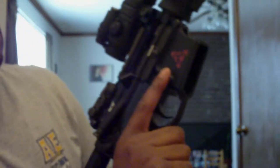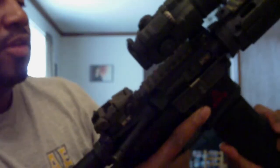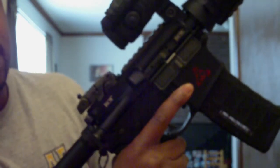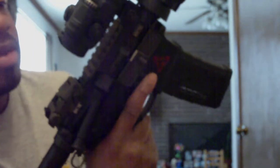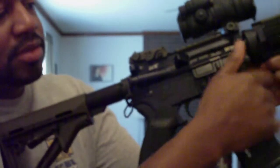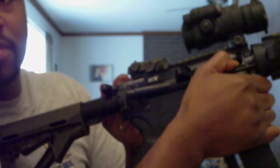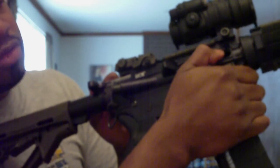So, simply doing an administrative reload is the same thing that you would do with your pistol. You're going to take your magazine, insert it into your gun, and pull the charging handle. Now, you think that there's a round in the chamber. You can't see it because of the way you have the firearm oriented, but you just want to make sure. So you can simply take the charging handle, pull back, and feel to make sure that there is a round in the chamber, and you can feel it. All right, I know there's one in there.